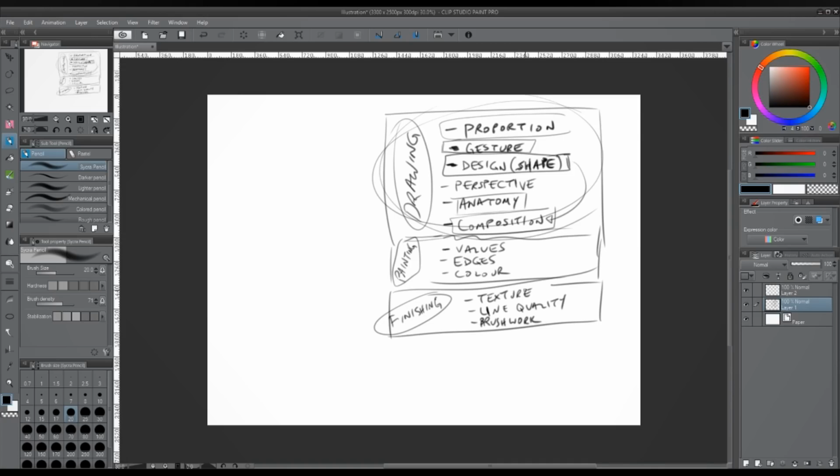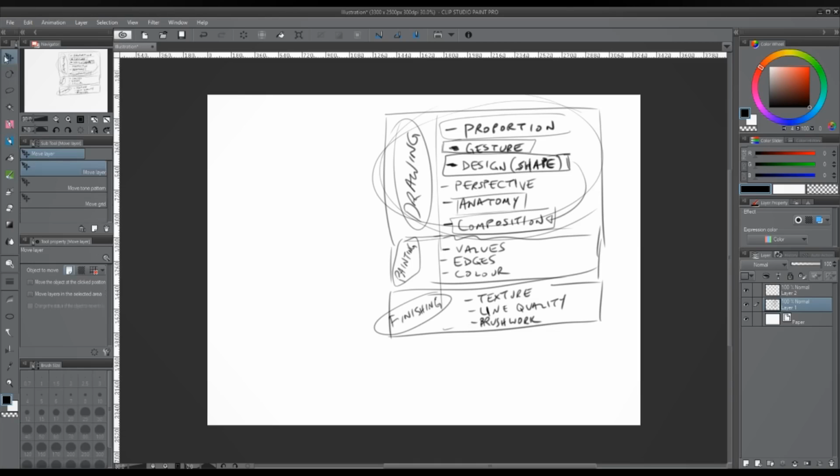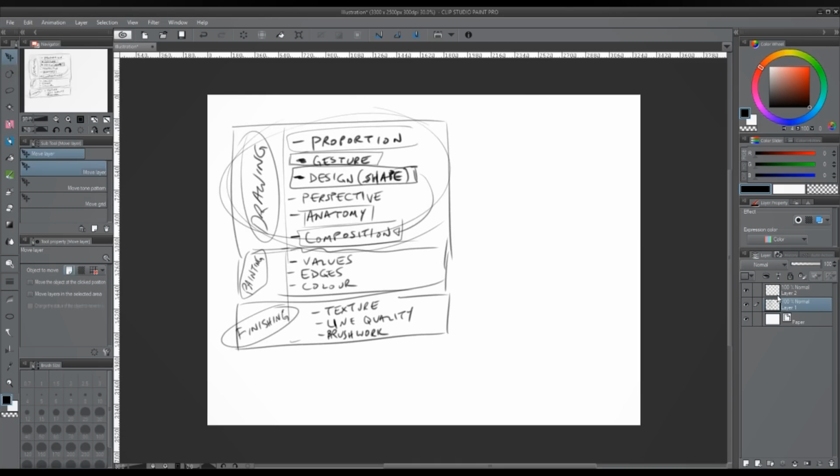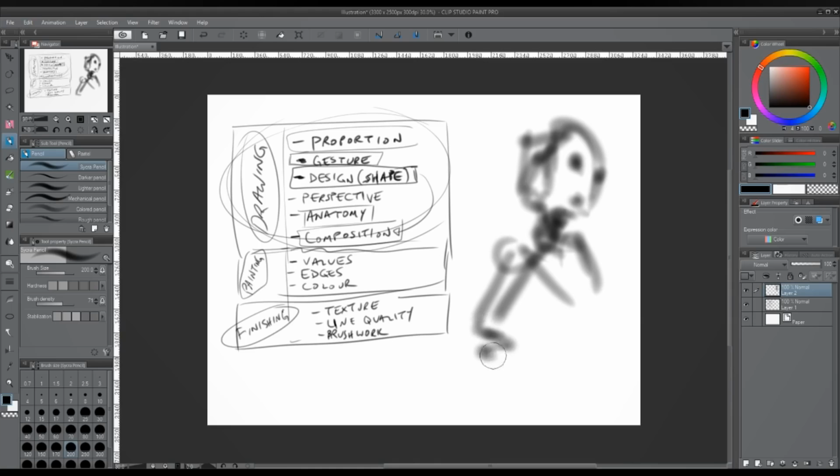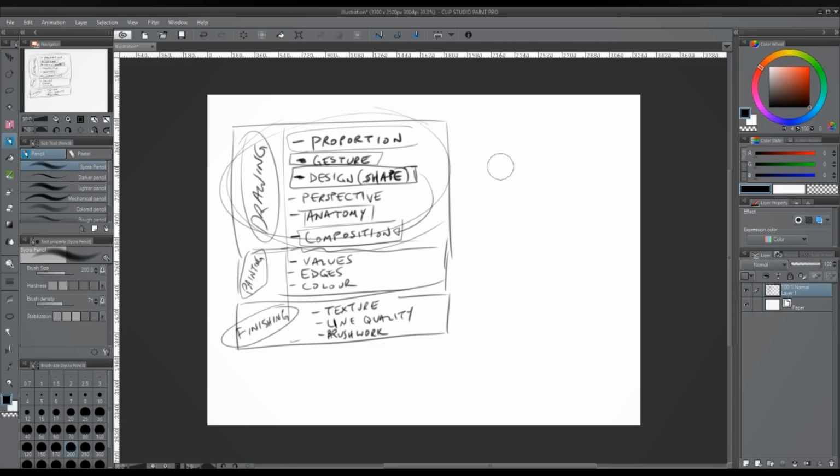But in general, these are the big fundamentals, and it's very hard to think about all this stuff when you're making an image, especially if you're used to seeing speed painting videos where they just start doing stuff. Maybe they just start putting colors down and then building an image, and it looks really cool, and it's like, well, how did they do that? Or if you've seen Kim Jung-gi draw, and he's just doing stuff and it's all in his head, and it's all sort of coming out at once. That's very hard, especially for a beginner.